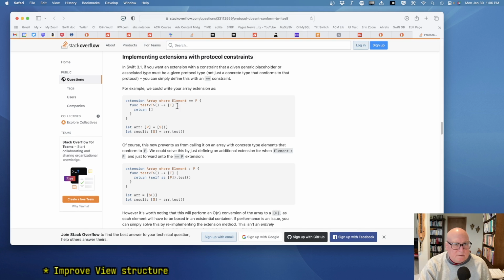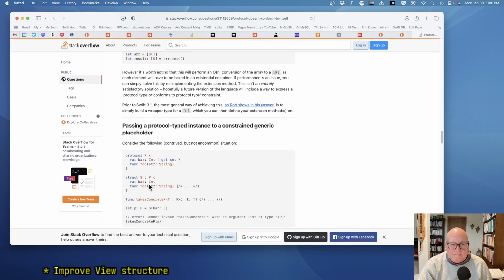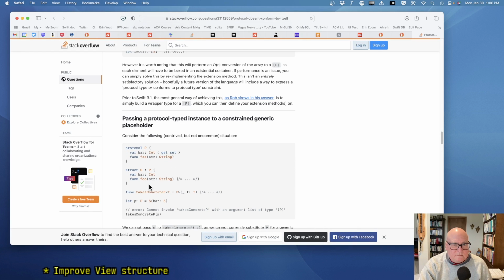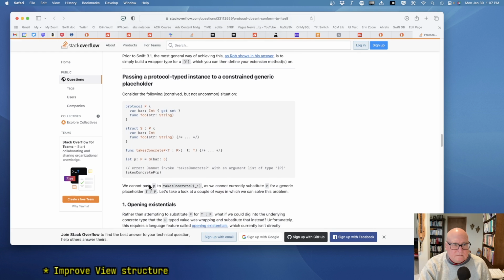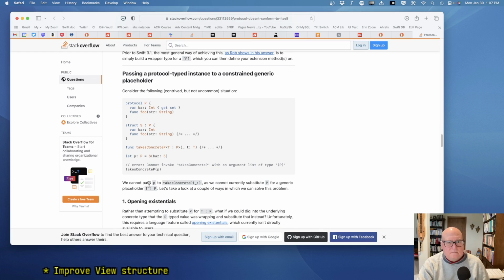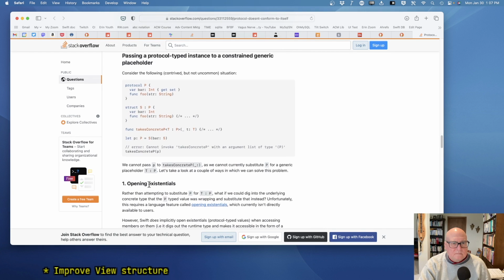Extension array where element equals P. Okay, we got a protocol.